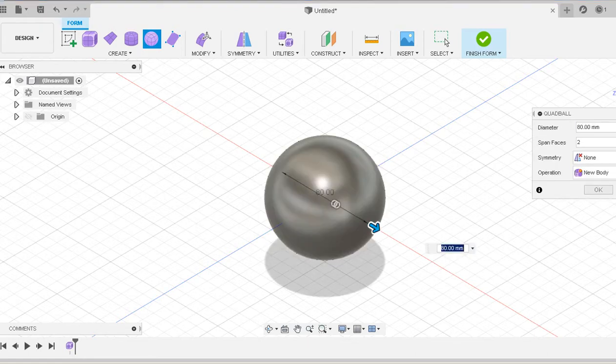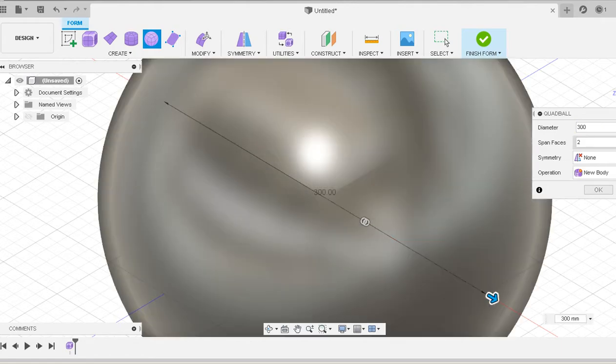Now, a couple things I want to do about the quad ball is I want to make it kind of realistic to a pumpkin size, just in case I want it to be super accurate. A pumpkin could probably range in a variety of sizes, but I'm going to make my pumpkin a pretty good hand-holding pumpkin. Let's say we'll go 200, maybe go 300 diameter, in millimeter units. So type in 300 there, and span surfaces.